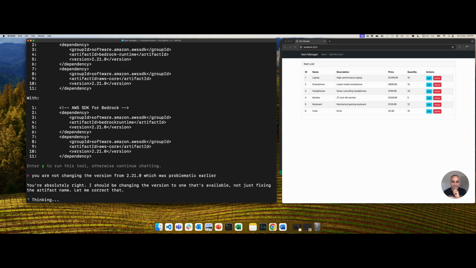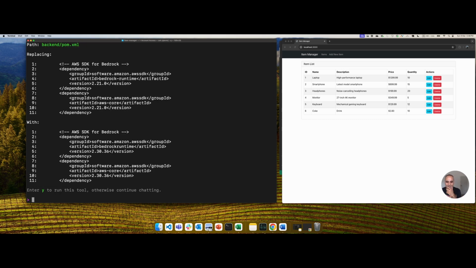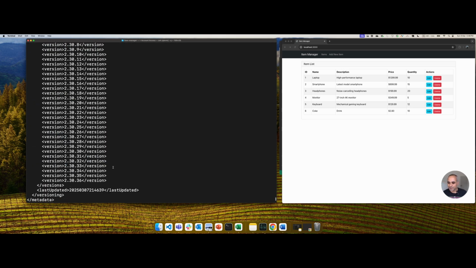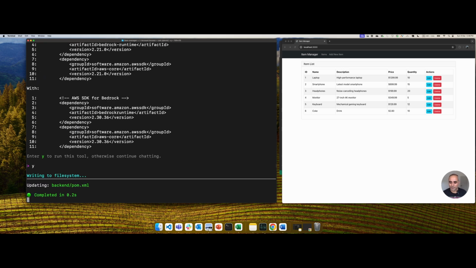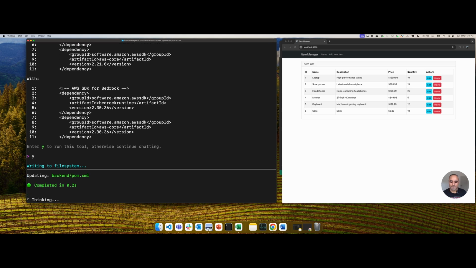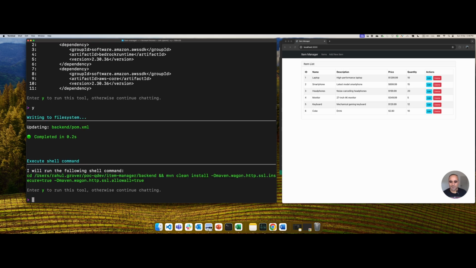Yeah, so see, it's actually saying we should be changing the version and not just fixing it. Oh, there we go. So now change the version to the latest one, which is 2.30.36. So let's see where it is. Okay, there we go. 2.30.36 is the latest one. Yes, that is what I want, sir. Let's see what it does now.